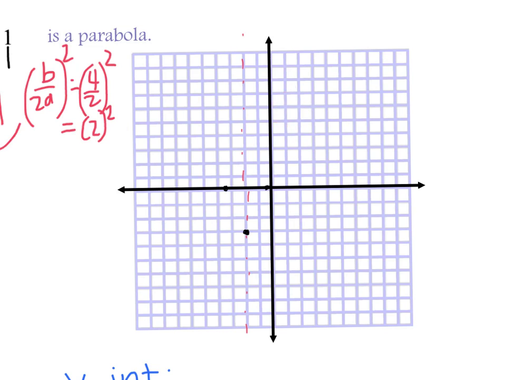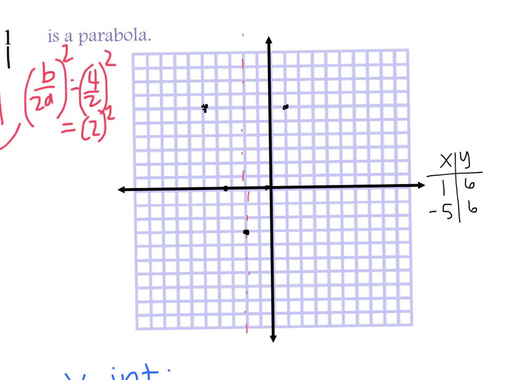So what I'm going to do is go ahead and test the point x is negative 5 to see what's happening around here, and then x is 1 to see what's happening around here. I'll actually just do that off to the side here. So if I plug in 1 to my equation for x, I would get 6. And if I plug negative 5 in, I would also get 6. Let's go ahead and plot those points. So there's the 1, 6, and then negative 5, 6.